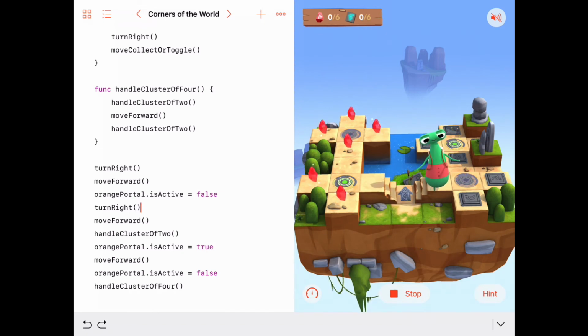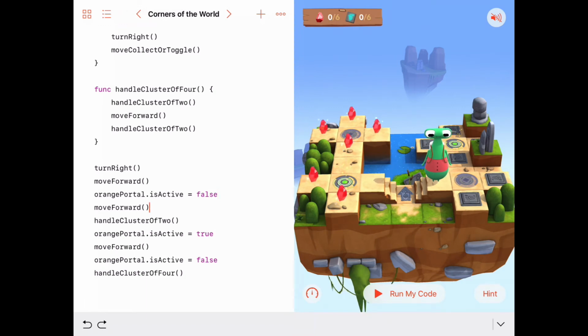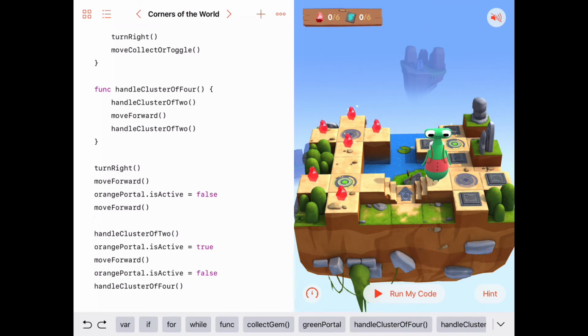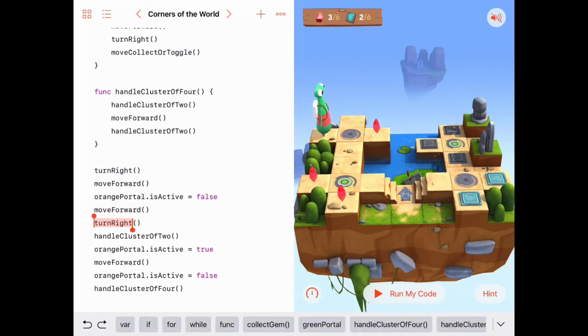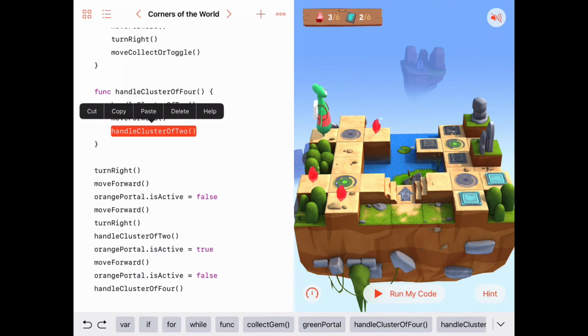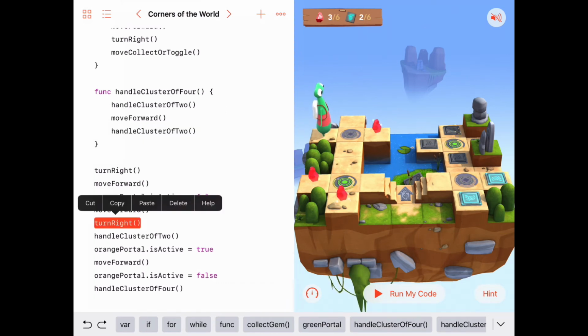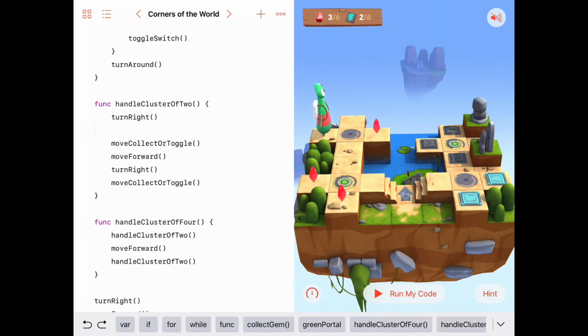Oh, I put that move right. I knew I put that turn right in the wrong spot. Okay. So we want to put the turn right after we move forward here and right before we call handle cluster of 2. So we can put this turn right down in here. That's fine. But the other place we could put this is right at the beginning of our handle cluster of 2. That way it'll be called each time handle cluster of 2 is called. And we actually want that because handle cluster of 2 is called in here and called again in there. So instead of having to put turn right in every one of those places, let's go ahead and move that up inside our handle cluster of 2. The first thing he's going to do is turn right in there.